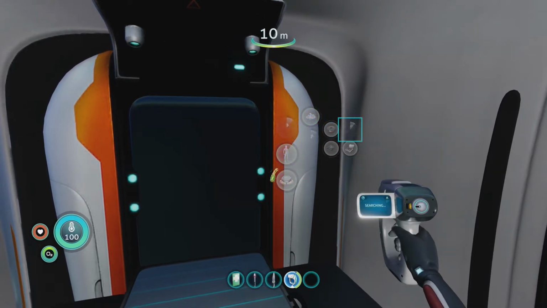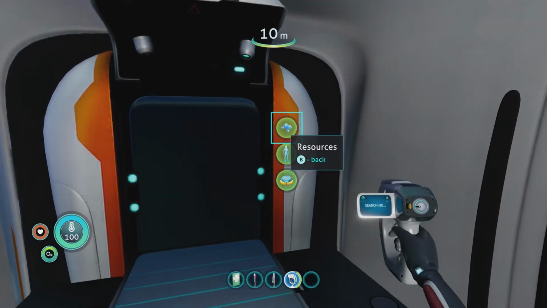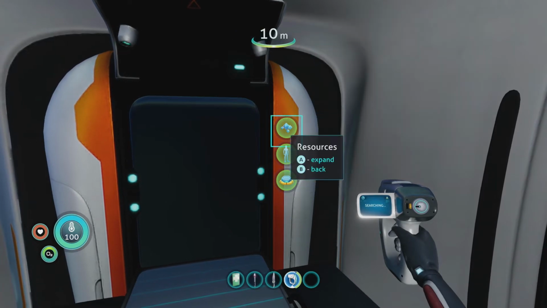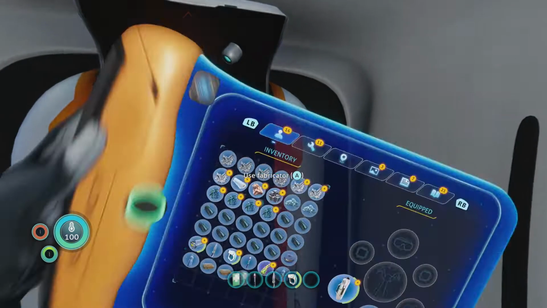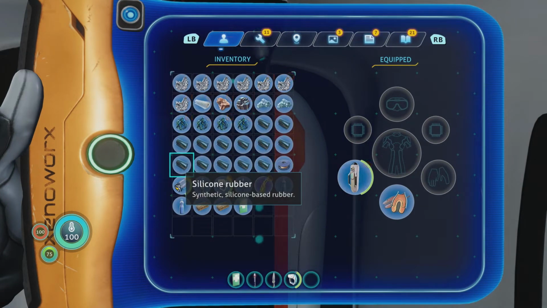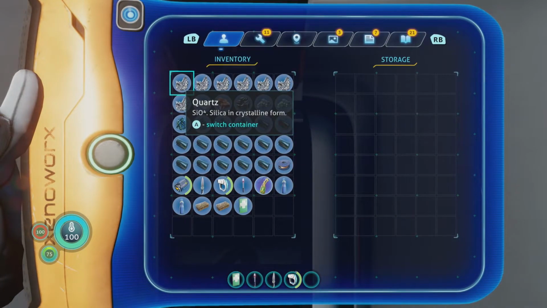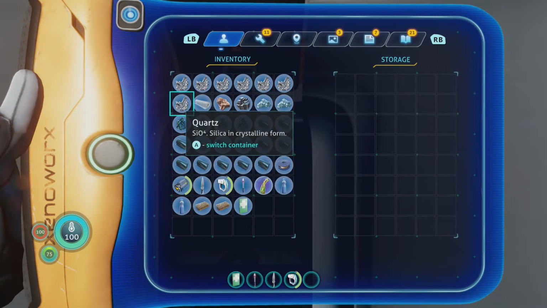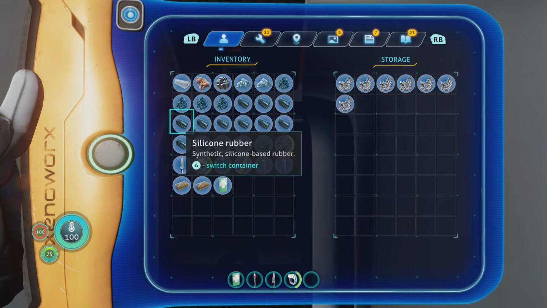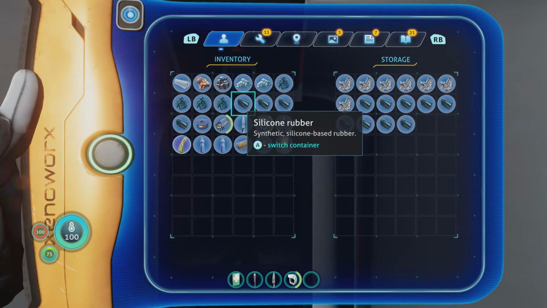Oh, we can already make a battery. Okay, that's good. And now we only need lubricant and... let's see, in the inventory. Yeah, we don't have that much. So let's store up some quartz. We don't need glass for now, and some of that rubber.